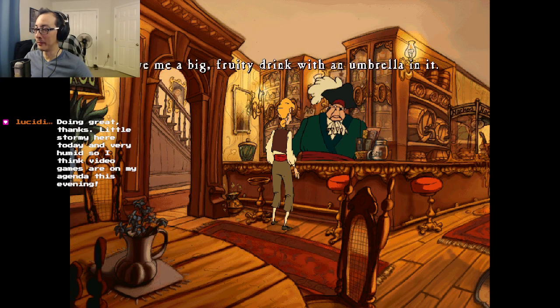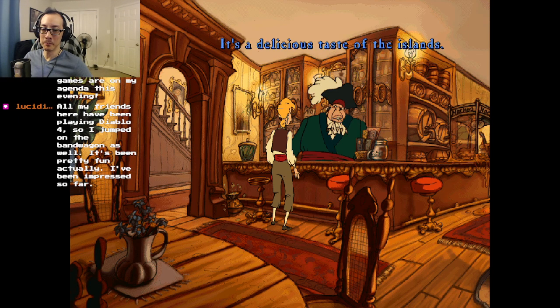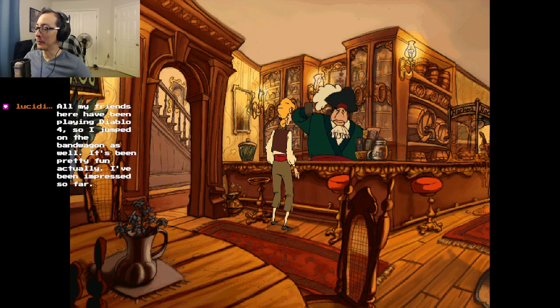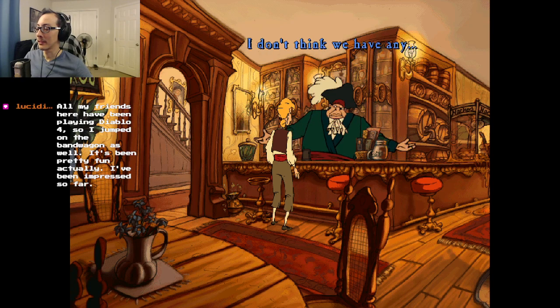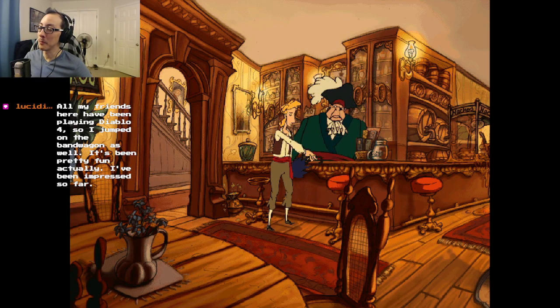I don't know. Give me a big fruity drink with an umbrella in it. Good choice. Maybe it's the umbrella? A delicious taste of the islands. Made with lemon, grapefruit, and ground beef. Blah, ground beef. Hey, don't I get one of those decorative umbrellas to go in my tropical drink? I don't think we have any. No, I'm wrong. Here we go. I do have this one. Oh, so now we have an umbrella.